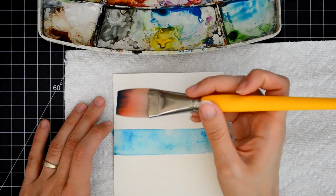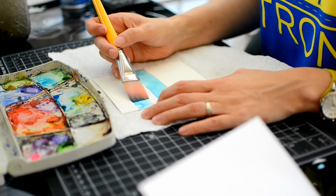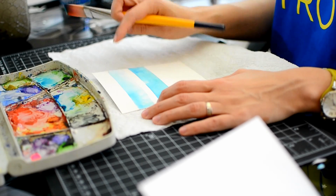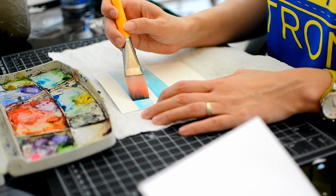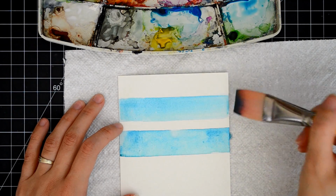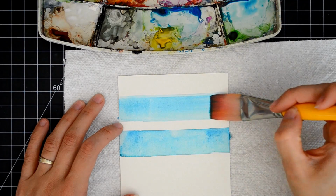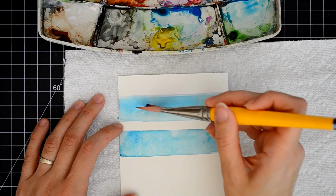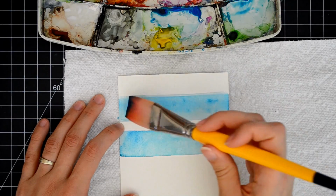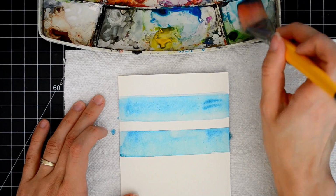Okay, now I'm going to make my second stripe right here. And the same thing, just pull across. If you notice that your color is starting to fade, you can just go back, pick up some more paint, and go right over it. Okay, and now just like before, I'll put some darker color in. Now I'm going to go ahead and finish the other stripes, doing the same exact thing.